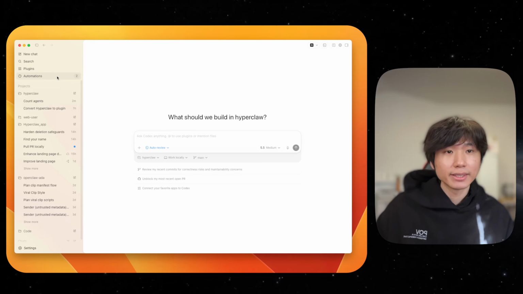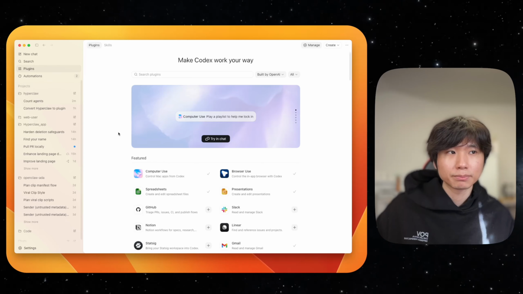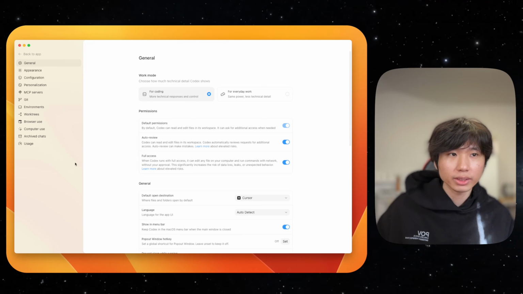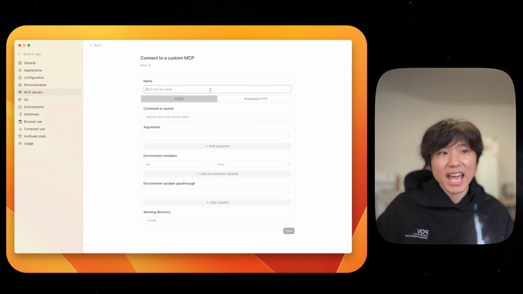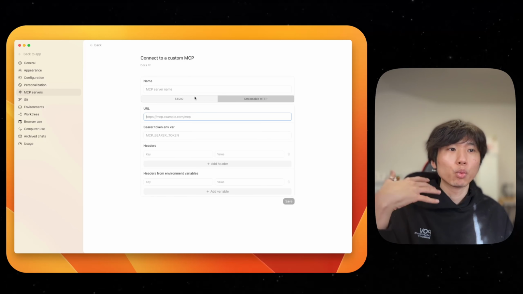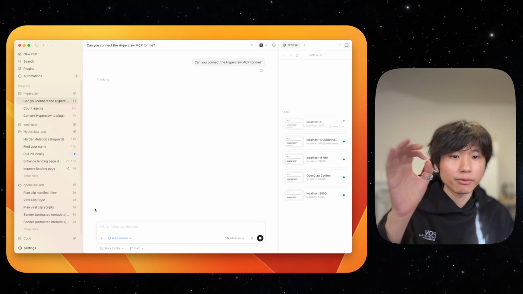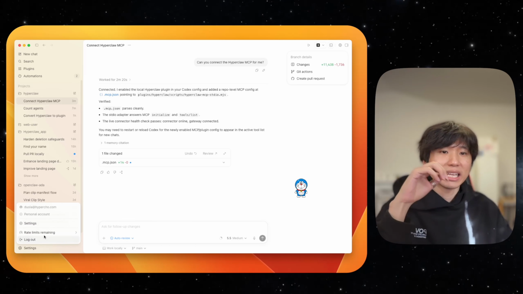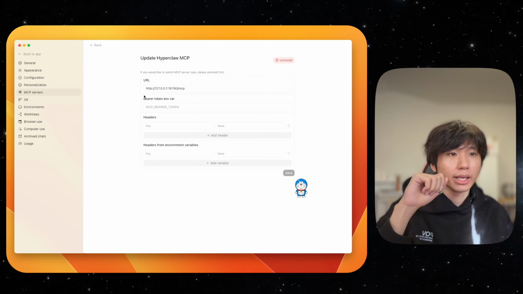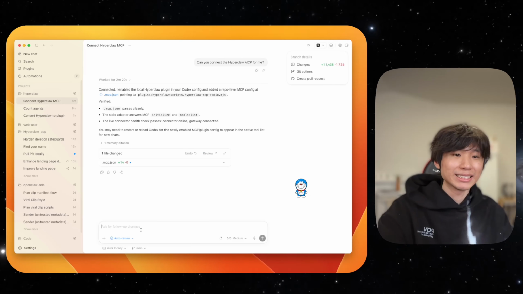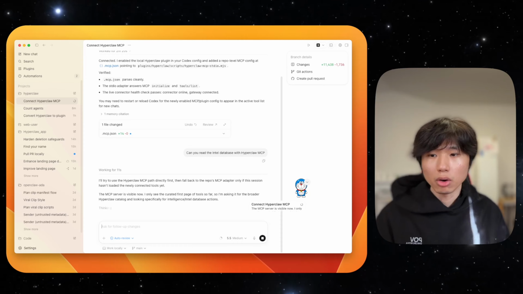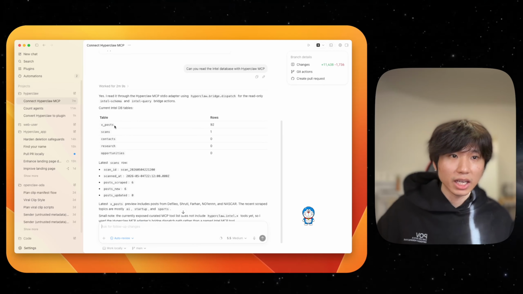So MCP is hidden somewhere. For now, I will just turn off the plugin we have. Under manage right here, we can just disable it for now. What we're going to do is go through the MCP server. We can simply add a server and do all that stuff if we wanted to. However, agents can do this for us way faster, and he will connect everything for us, including the actual MCP server. Now if we want to, just go back and we should be able to see the MCP servers as they're supposed to be, and this should be everything. Let's see if this will work out. Once you connect, it should be all there now. Let's see if you can actually read all the Intel databases within HyperClaw MCP. Nice, he has gathered that as well.